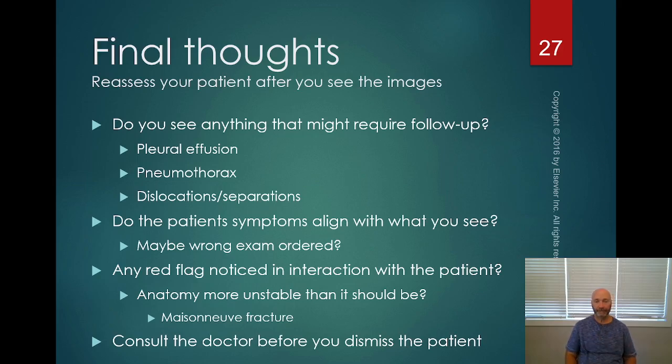So you get a patient back for a shoulder dislocation, and you make an exposure, and there's no evidence this patient has shoulder dislocation. You ask them where the pain is, and they point directly to their AC joint. That may be an indication you need to go back to the ER doc and say, hey doc, this patient's complaining of pain right at the AC joint. Do you want me to go ahead and take an X-ray of him, just to make sure? So we have different protocols for those two different exams, dislocations versus separations. So do the patient's symptoms align with what you see? Maybe the wrong exam was ordered.